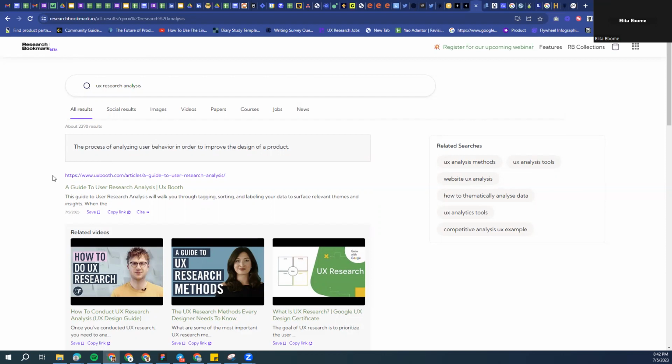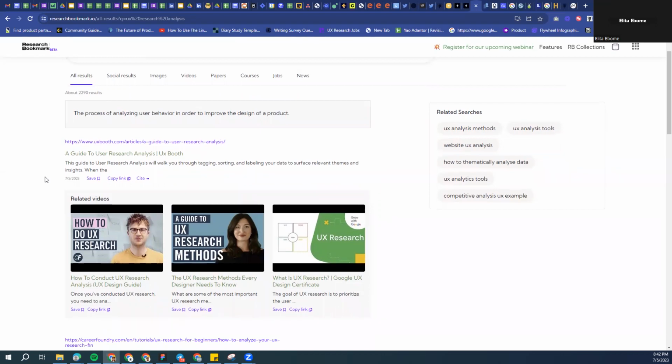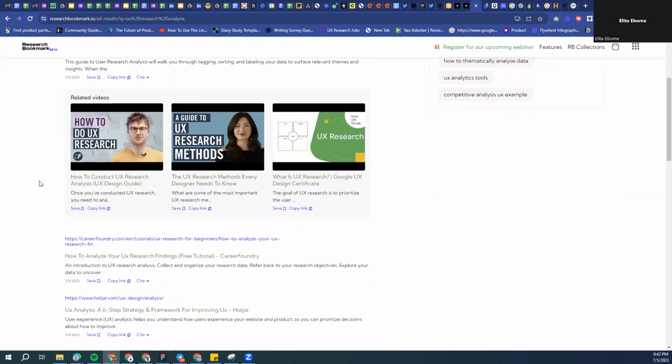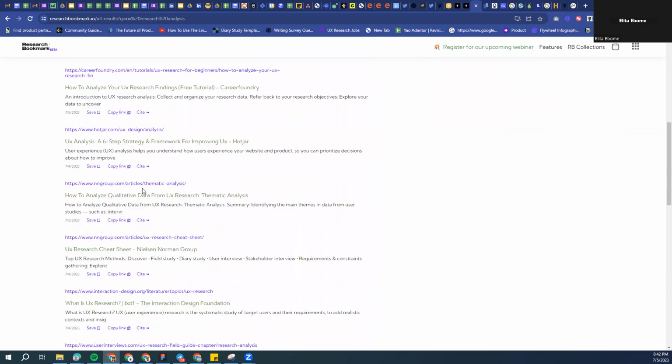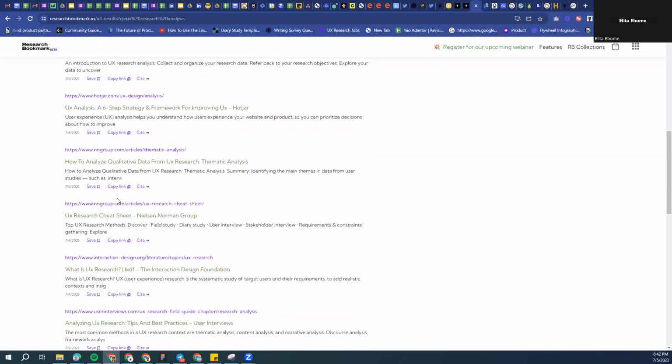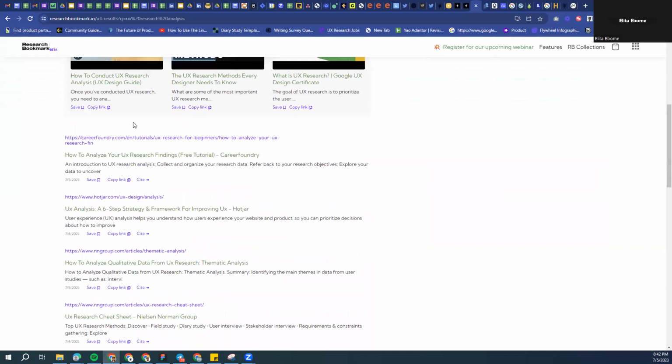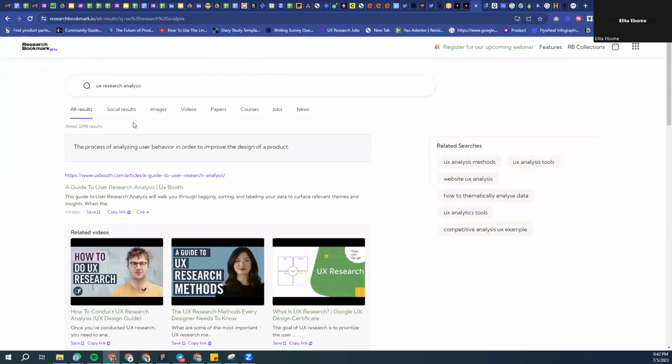But other than that, one of the things we've done in our search engine is we've pulled search results from renowned and relevant sources, like UX Booth, Career Foundry, NNG, Smashing Magazine, and etc. Right? So you can see the different search results and pick whichever search result you want to consume.